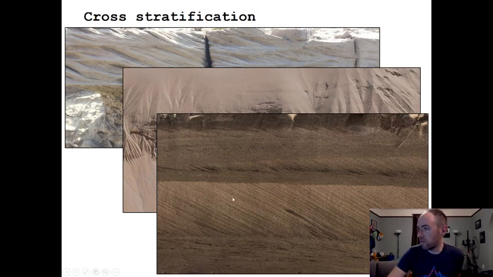This is from the Bonnet Carré spillway upriver from us here in Louisiana on the Mississippi River. These are the deposits from the 2019 flood that opened up the spillway and deposited a bunch of sand in there. And you can see these are dune scale cross stratification again. But in this case, the variation that results in the visible cross strata is by particle type.